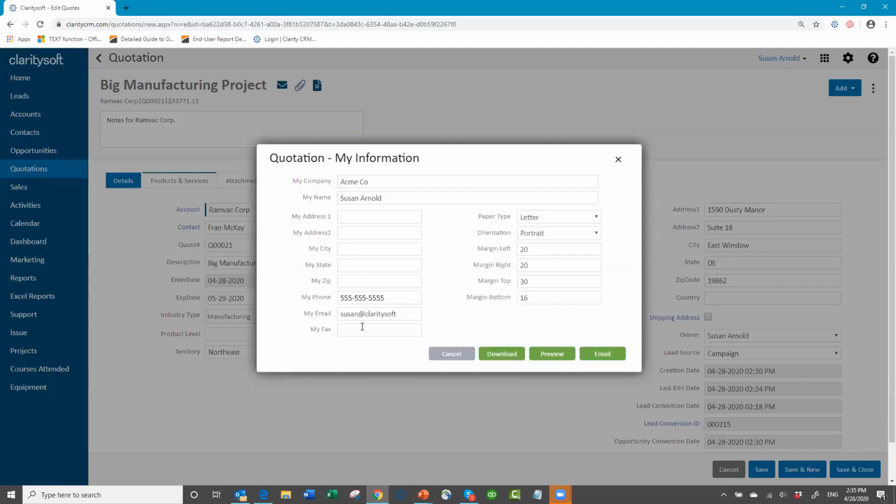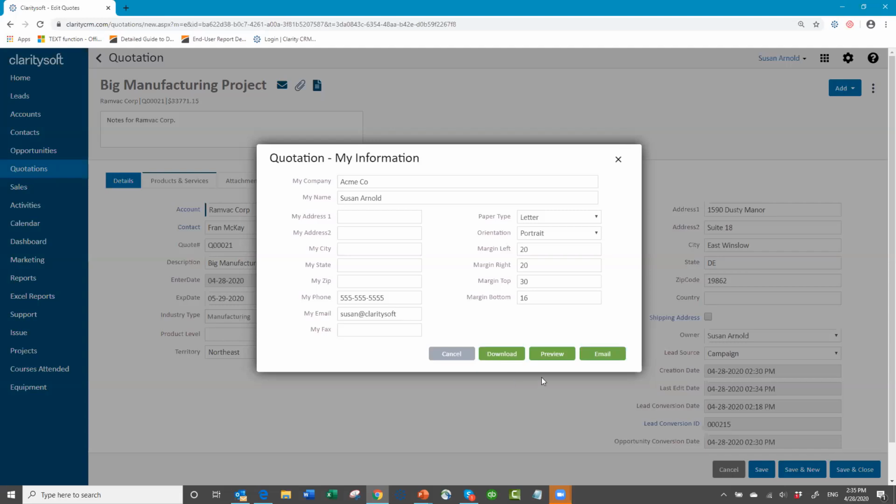And for this information here, for each user in the system, if they go to the settings button in the upper right, under the My Settings section, there's My Information. If they fill that in and save it, then that will auto-populate here, okay? If they type it here, it saves it anyway. So they're good, but it's easier if they go to settings, My Information, all right?